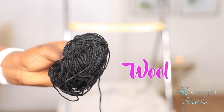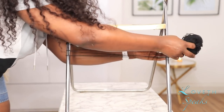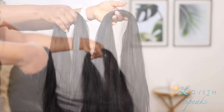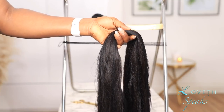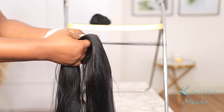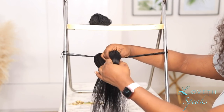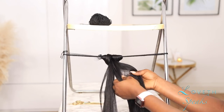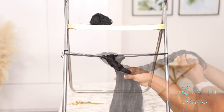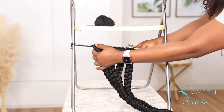So taking my wool, I am going to wrap it around this old chair from IKEA that has been with me from day one. And I'm going to divide 1 pack of our mixed hair into 4 equal parts like so, and braid it. So now I'm done braiding the hair, and this is what 1 pack of hair should look like after dividing it into 4 equal parts and braiding it down.